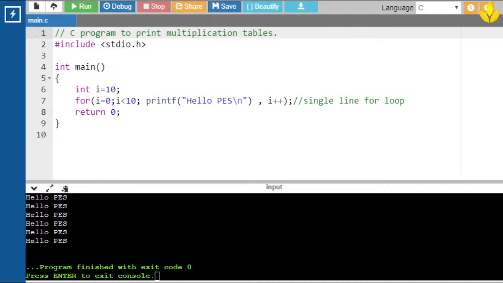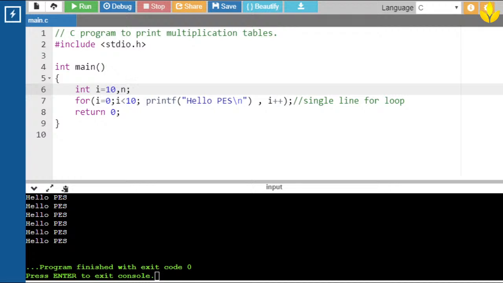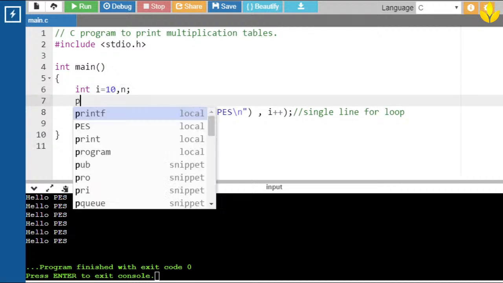Now I need to print the multiplication table, which means I need to store the value of the number. So n is my number and i is the multiple.